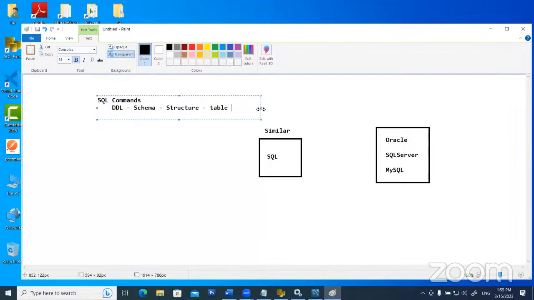RDBMS packages store the data in the form of tables. That table structure is created by DDL commands. Table definition, table structure, or table schema, all are the same. Remember that. So a table structure is created by DDL commands. That is the first task.